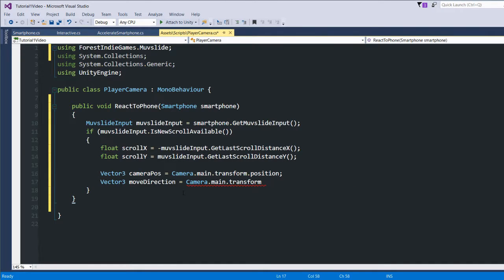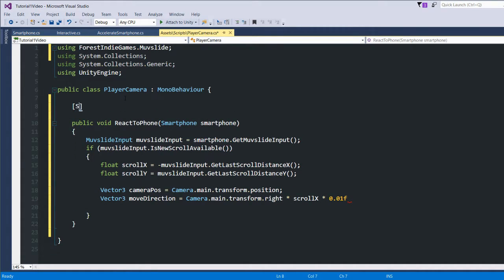We are going to get the camera right, transform right, multiply by scroll X, and in order to make it slower, I'm going to put here this 0.01. Well, it would be better to put it here as the speed, right? But okay, actually, let's do it. It's very simple.